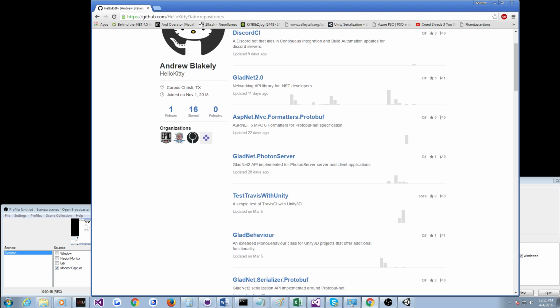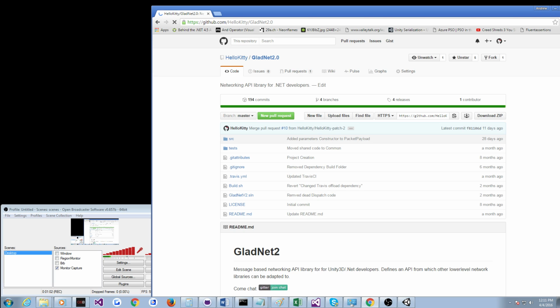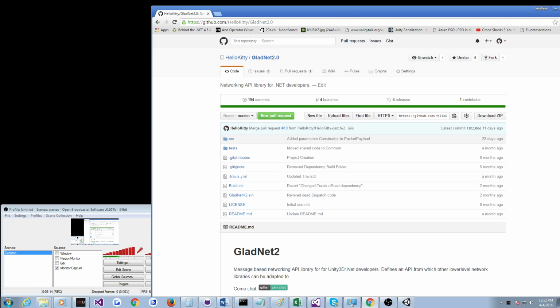So firstly, there was a project a long time ago called GladNet, which was a mix between a networking API and a networking library. So I've been focusing some effort towards a library called GladNet 2.0, which is a much cleaner, better tested networking API that can be implemented on top of other libraries. And this is critical for the Phantasy Star Online project, as it's heavily networking based.